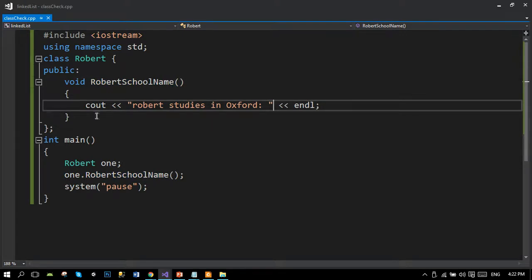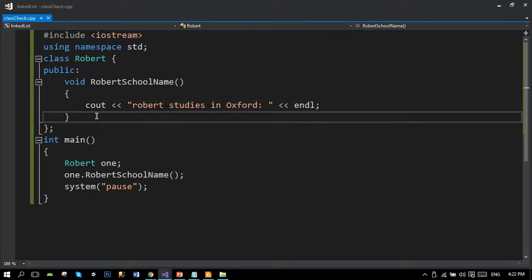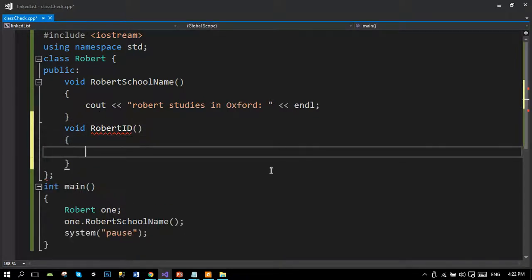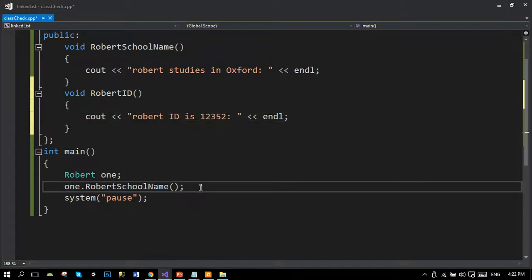In order to expand the program a little more, let's make another function, Robert ID. Robert ID is 1252. There we go. So how will we call this function?